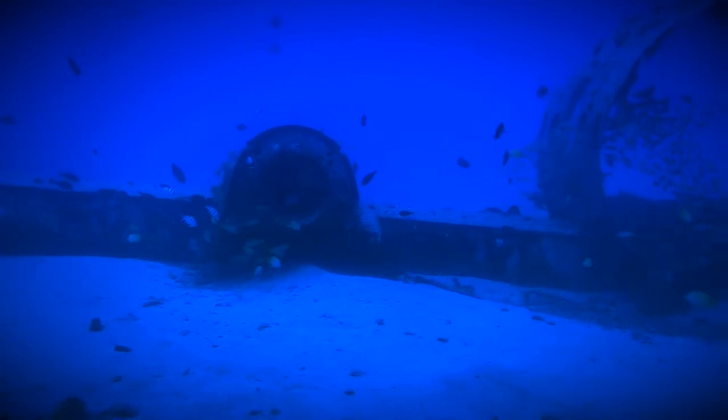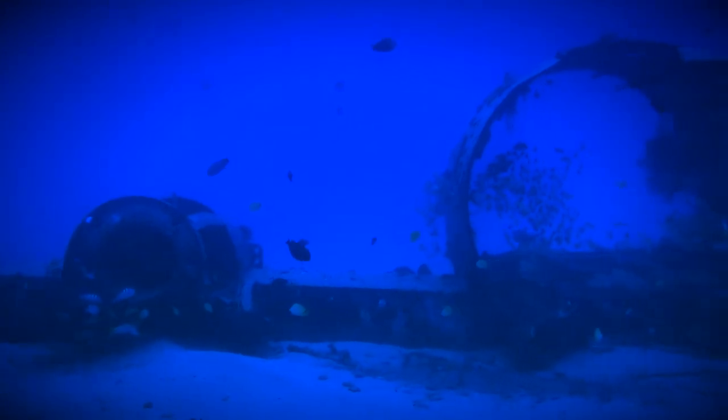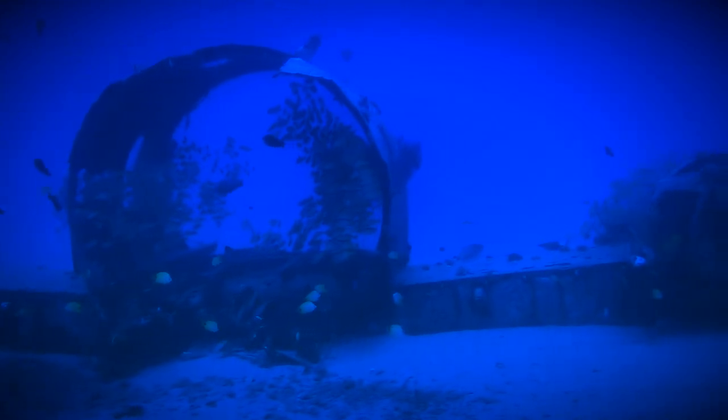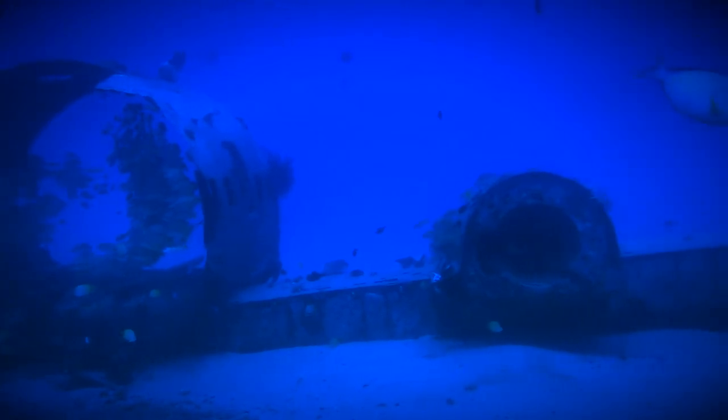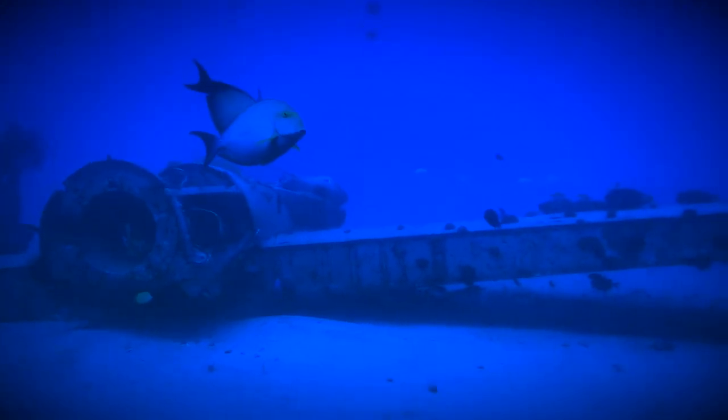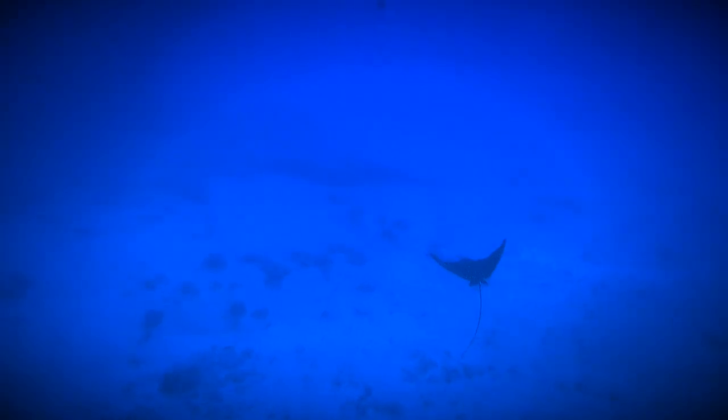Look at all those fishies! Guys, if you look under this last wing here, you can see it's a silhouette of a shark. There is a shark hiding in the shadow at the very edge of that wing. Oh my gosh — so that is a white tip shark. That's almost the same size as that ship there. That's really awesome.